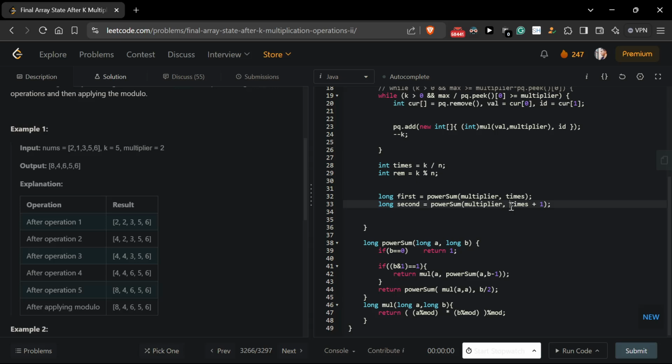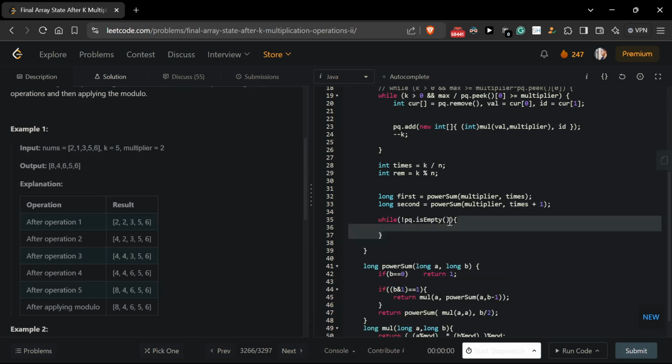So that's why I have a variable second, and we need to do the operation for the remaining elements, for the remaining operation. After finding the trigger point, we need to find the minimum element and multiply with the multiplier for just one more time. So variable, then we have a priority queue.